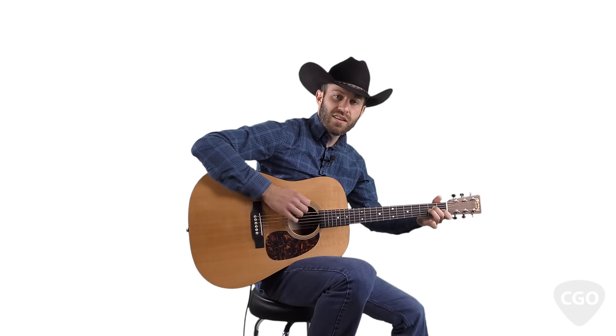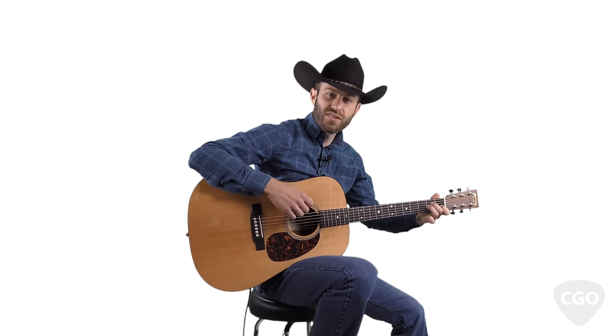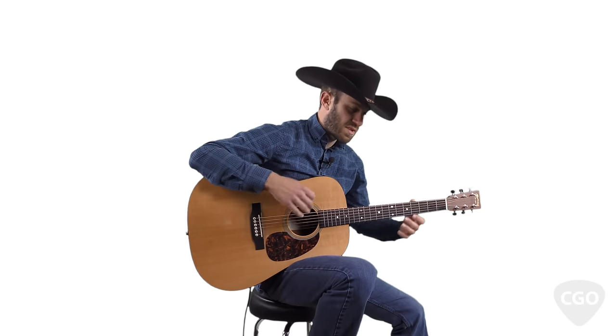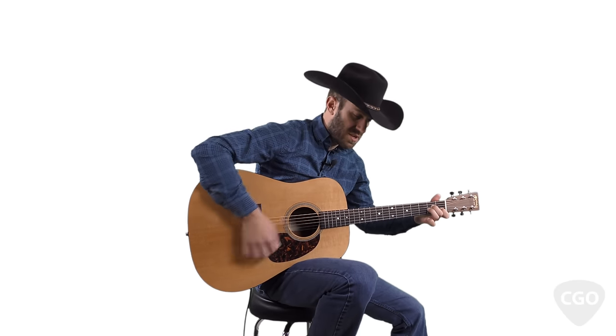By the way, if you couldn't tell there, I'm not changing anything with those alternating bass notes. Those always stay the same. You're still gonna be alternating between the same two strings over every chord, but you're just changing up the strums, like those accent strums. Pick, down, pick, up, down, pick, down, pick, up, down.